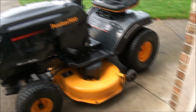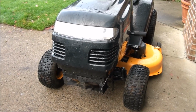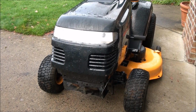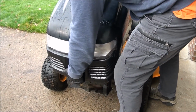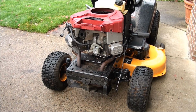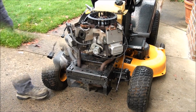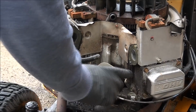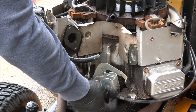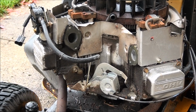Move back over to here. It's been raining a lot lately, so I had to put the hood back on. I think it would be a good idea to replace this fuel line here. Turns out I could have left this intact. I didn't need to remove that to take off the carburetor, but oh well.